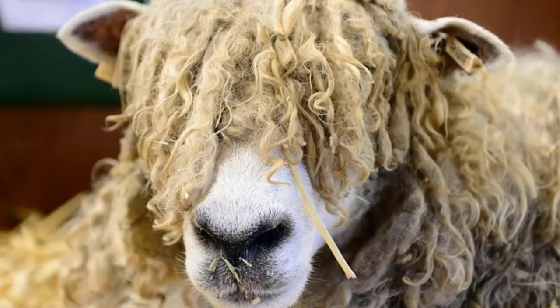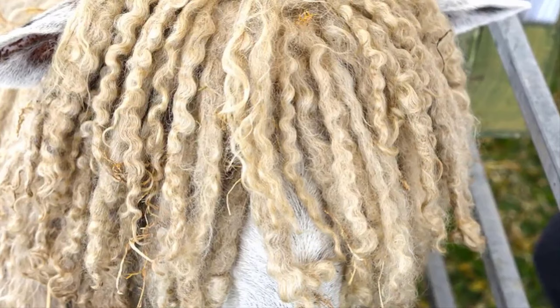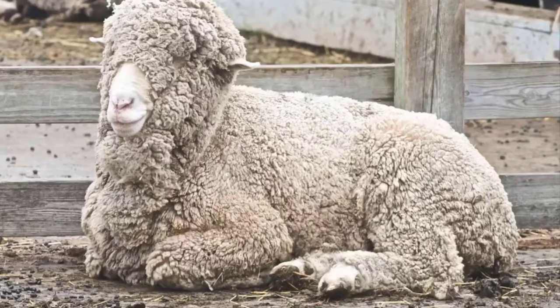Lincoln, also known as the Lincoln Longwool, this breed was developed to have the longest and most gleaming coat of all sheep. The Lincoln sheep are commonly exported from the UK and used to interbreed and improve the coat quality of other sheep. They are one of the largest breeds and will produce a lean carcass when reared for their meat. The Lincoln sheep are heavy feeders and should be grazed on lush pastures. Due to their thick coats, they are suited to colder areas and can withstand dry conditions too.